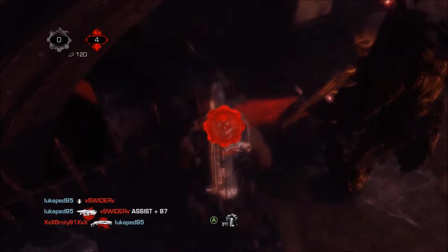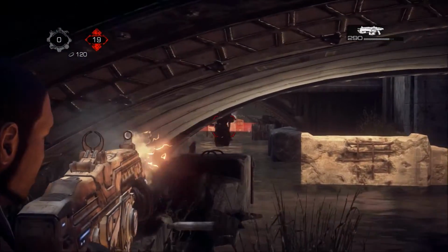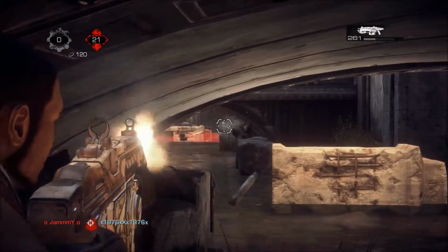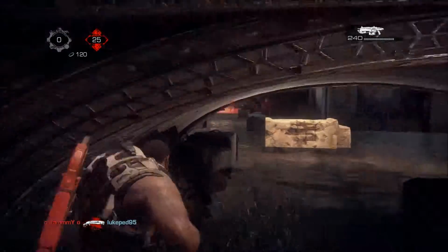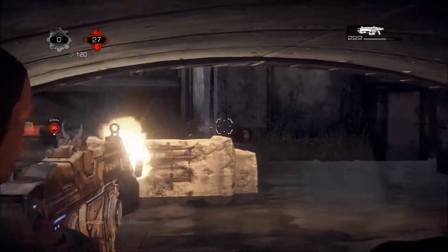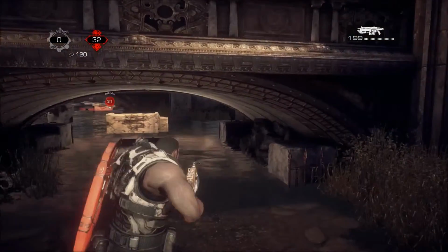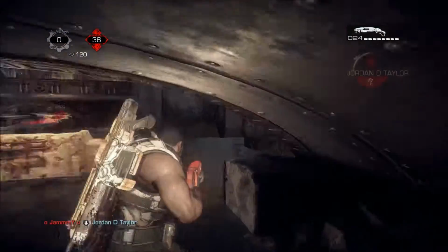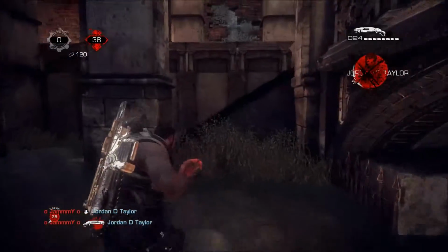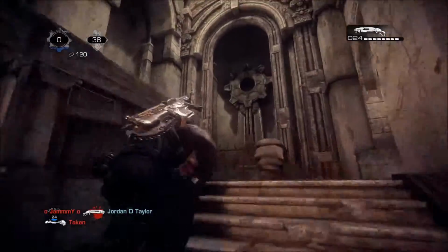Probably one of the more popular, if not the most popular multiplayer map in Gears of War, and it's never looked better. So we're playing competitive multiplayer, and the match type is King of the Hill. In King of the Hill, as a team, you need to capture these circles. You can see the circle in the distance there, kind of glowing red, in order to get points.